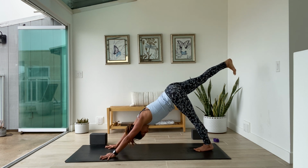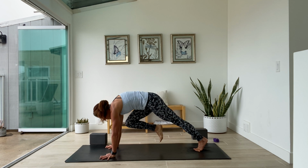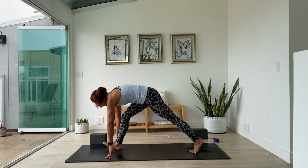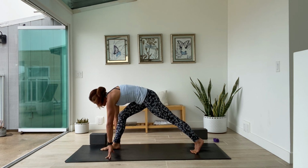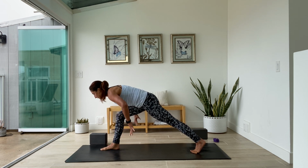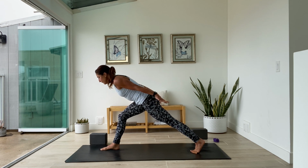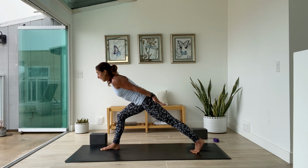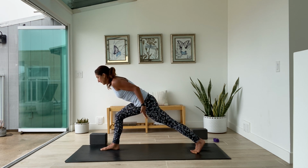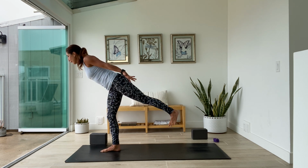Inhale. Exhale, right foot steps forward between the palms, runner's lunge. Set the feet for a high crescent. Stay in runner's lunge, lengthen. Then reach the fingertips to the back of the space. Pin that right hip in. We're shifting to warrior three with strength and control. Inhale, lengthen. Exhale, hug belly in, press into right heel. Lift the left heel off ground.